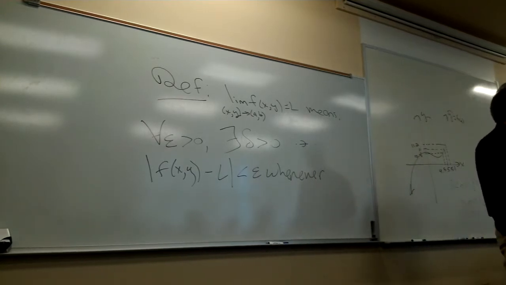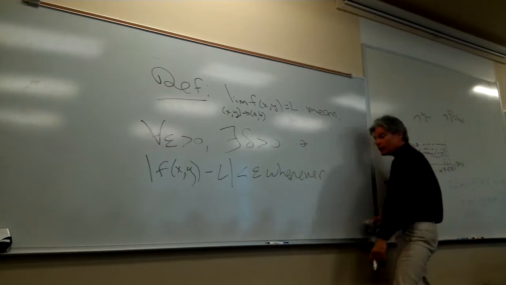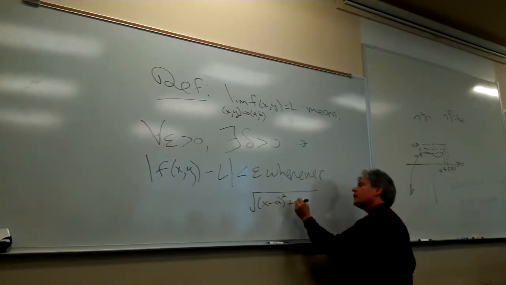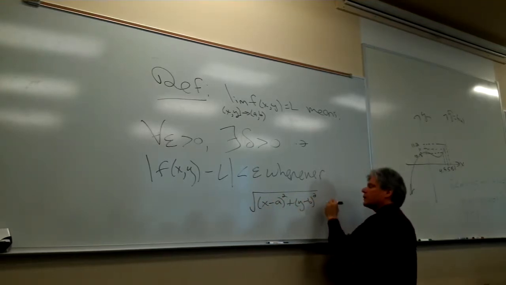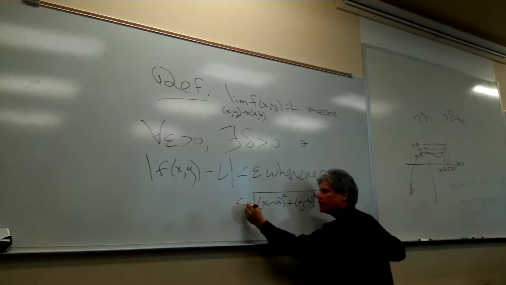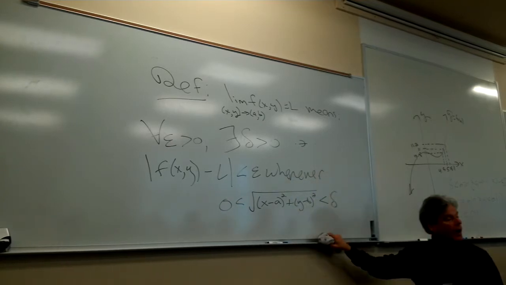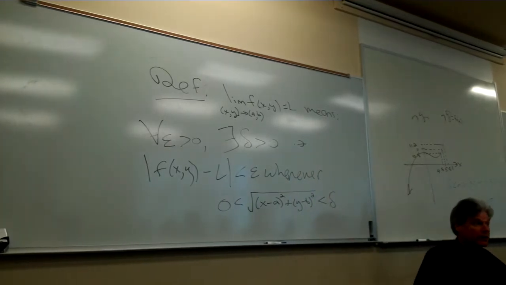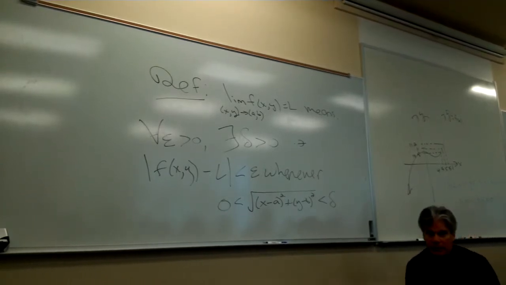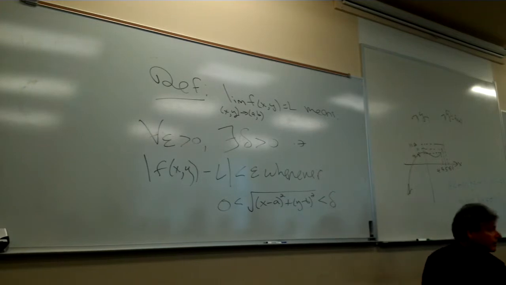Shoot, how do I write that in mathematical symbols? Oh, I remember. It's the first day of class. So distance formula. Whenever the square root of (x minus a) squared plus (y minus b) squared is going to be strictly less than delta. Oh, but by the way, we don't really care what happens at the point (a, b), so I've got a double inequality. I think that is my natural extension of my Math 30 definition, the epsilon delta definition of limits. I think this is a corresponding higher dimensional analogy of my epsilon delta definition of limits back in Math 30.